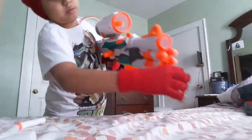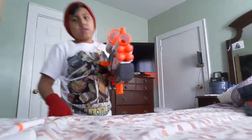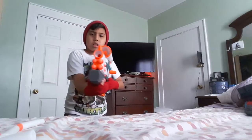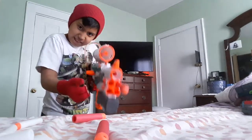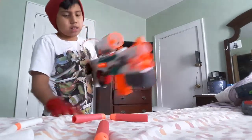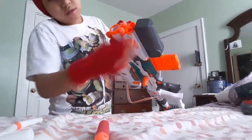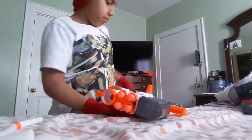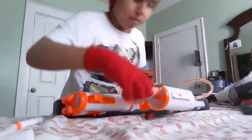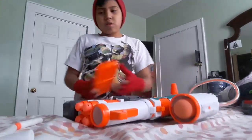Let me just put these 4 bullets here. Completely right. So you see these 4 bullets? Okay, so you're gonna go like this. Ready? I'm not that strong. So let's put that in here. Put the bullets back where they should go.